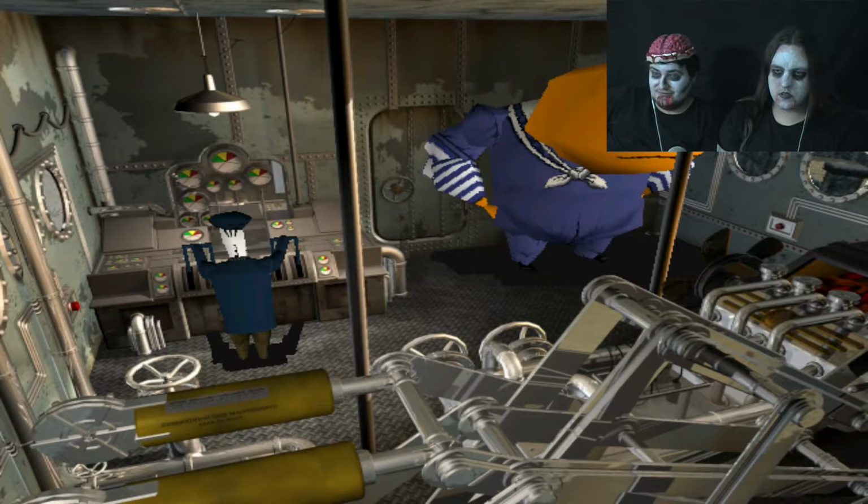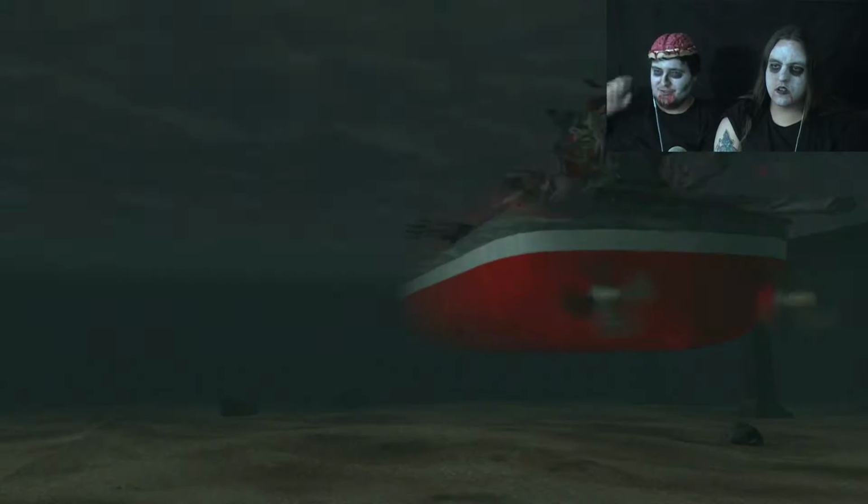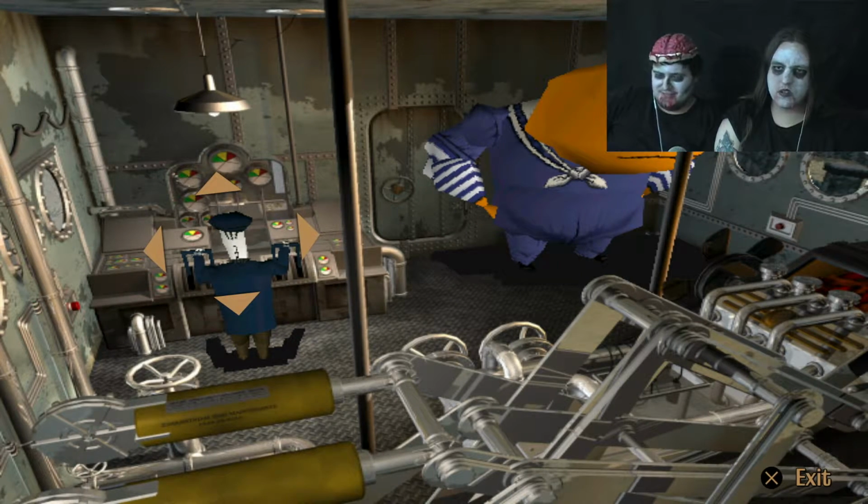If I move forward. Yeah, I know. The animation is very strange here. I don't know what's going on. Nothing's happening. Looks like nothing's happening. Just because it looks like nothing's happening doesn't necessarily mean nothing's happening. Yeah, so it's something cool. So go right. Push right a couple times.